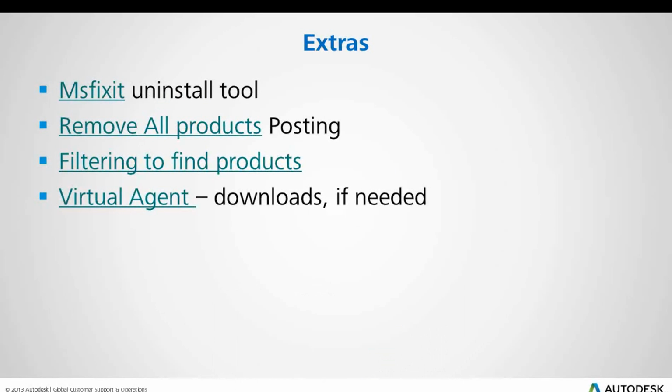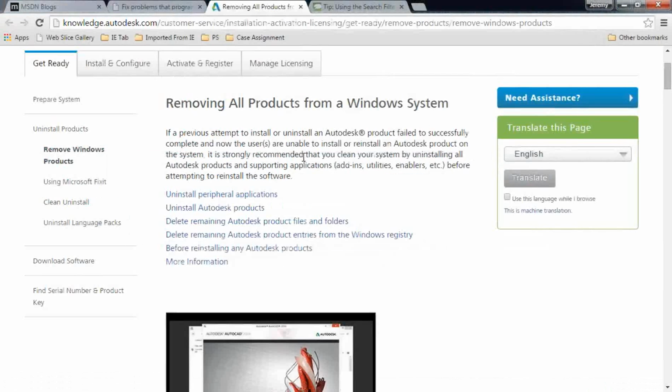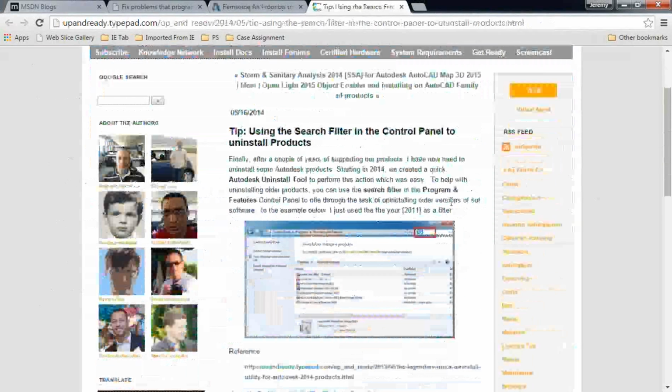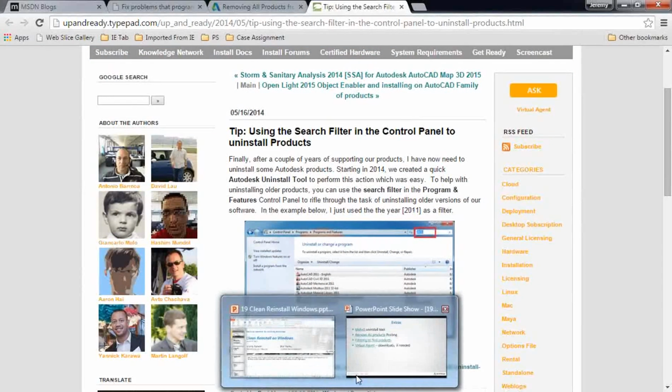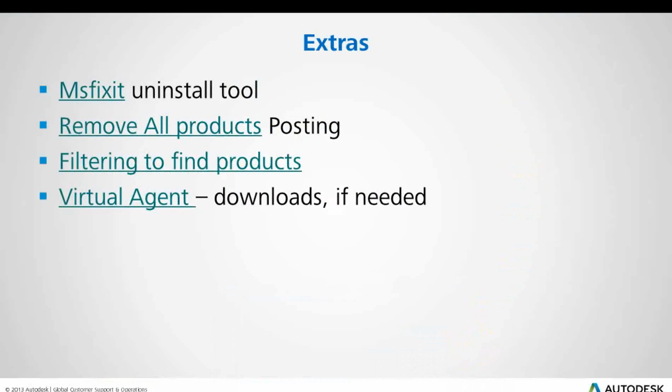And then we have a post about how to filter in Control Panel to find the products that you're looking for. I'll just do a quick look at that. It's actually a pretty short one, so there's not a whole lot to it. It just gives you some tips on how to filter Control Panel's list of the installed programs so you can find the ones you're looking for. If you happen to have dozens and dozens of programs installed, it's not always simple to find which one specifically you're looking for. So just a quick tip there for how to filter that out.